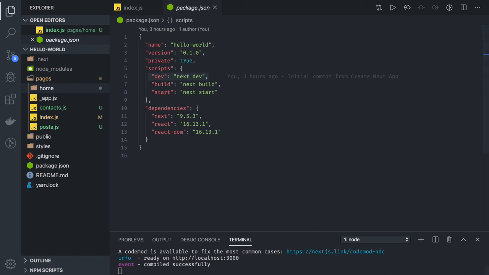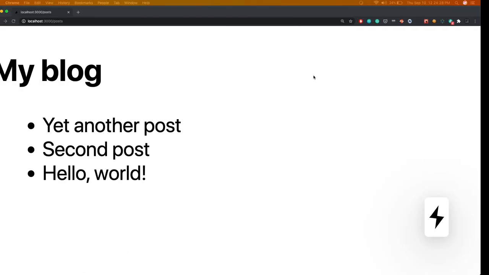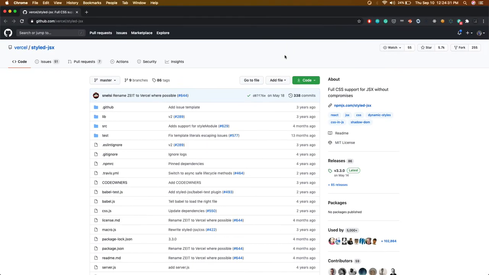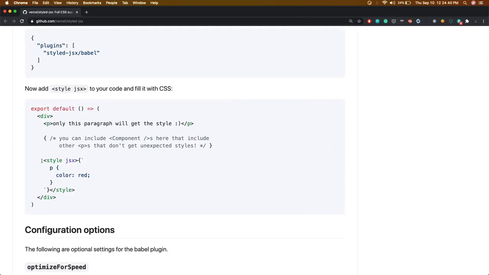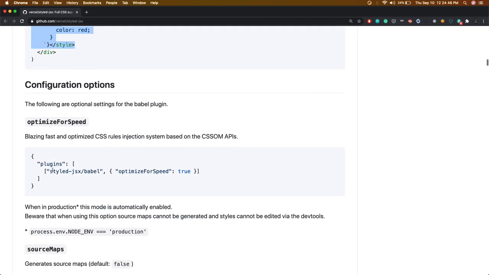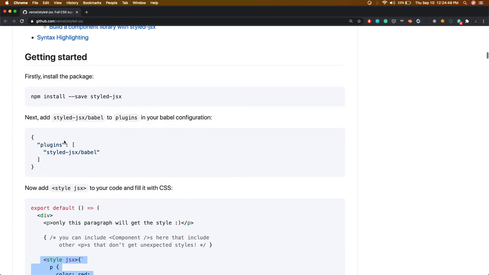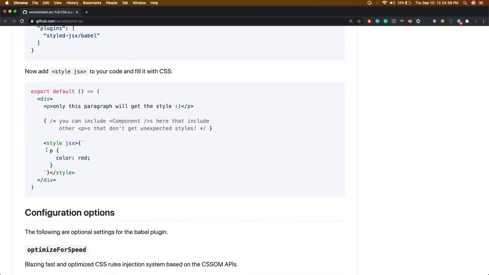In Next.js, we are using styled JSX, which is CSS in JavaScript, right? So what styled JSX is doing, we are going to create a style something like this in the component. Style JSX, this is the paragraph, this is how we are going to style the paragraph tag. Also you can use CSS modules and optimize for speed, and all these plugins you can add. You have to install styled JSX first for your project, and then inside a single page component itself you can put a style tag and write your CSS.